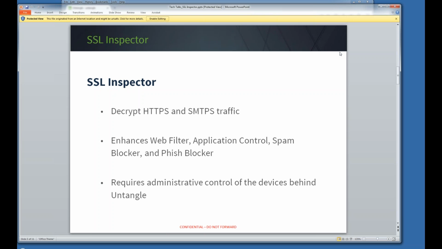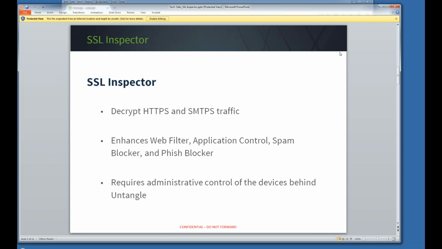It's not absolutely necessary that you use SSL Inspector to inspect websites, for example, because there is something called SNI, which tells you in the clear what domain this particular set of traffic is going to. It's not used by all browsers. Some browsers don't provide that information, so in that case you won't have any insight.